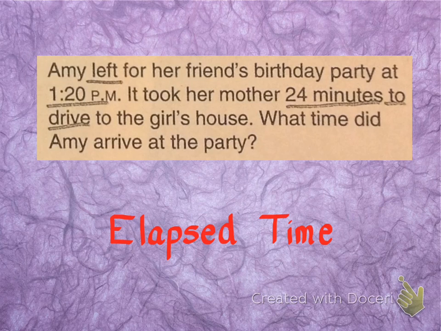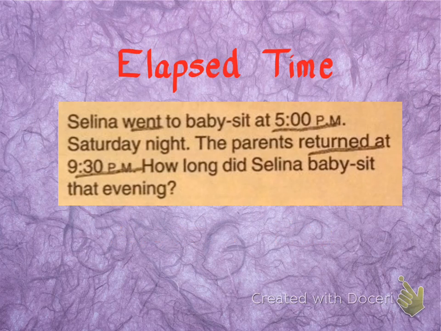Your next question, Amy left for her friend's birthday party at 1:20 p.m. It took her mother 24 minutes to drive to the girl's house. What time did Amy arrive at the party? And your final question is, Selena went to babysit at 5 o'clock p.m. Saturday night. The parents returned at 9:30 p.m. How long did Selena babysit that evening?